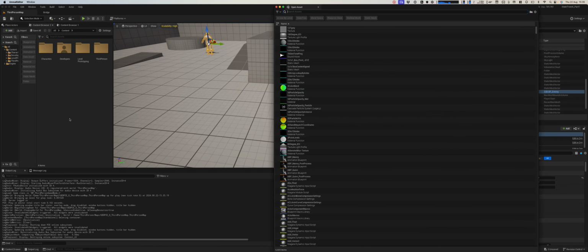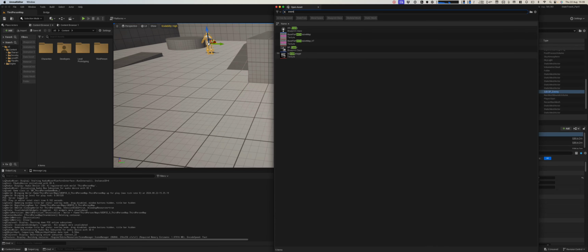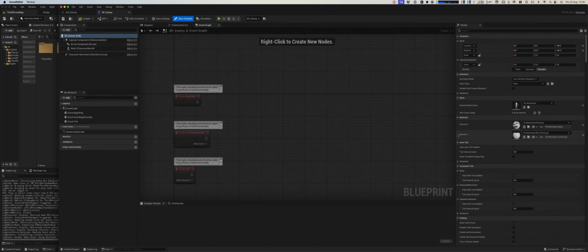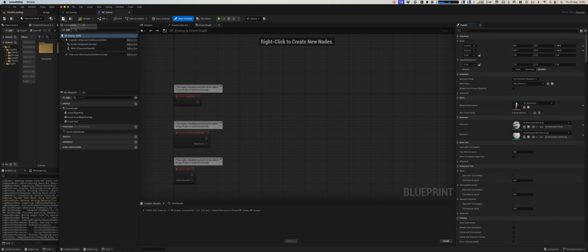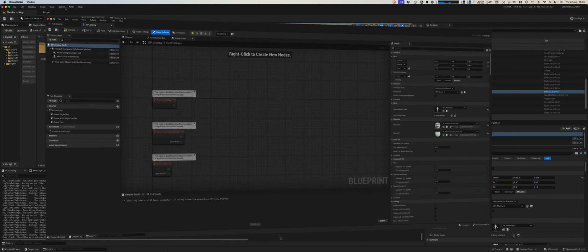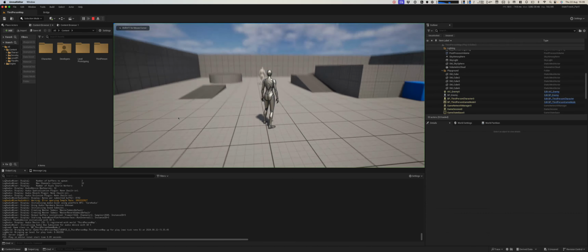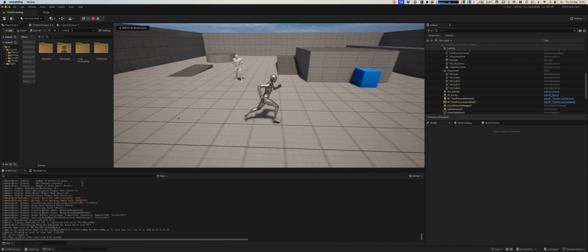So if we go to the enemy again, our BP enemy, the reason is very simple. If you go to the animation blueprint, which he doesn't even have, so let's give him one, and play. Same issue though.